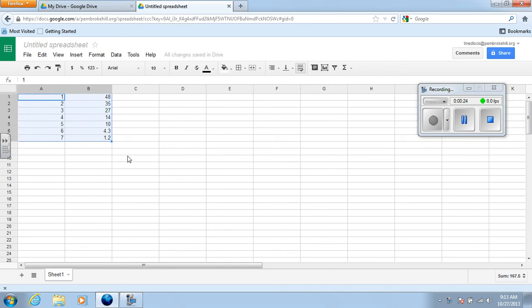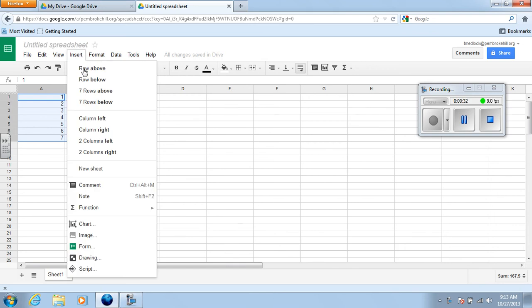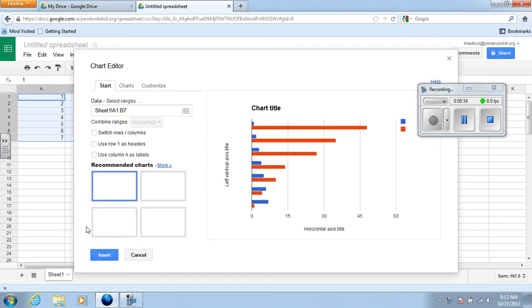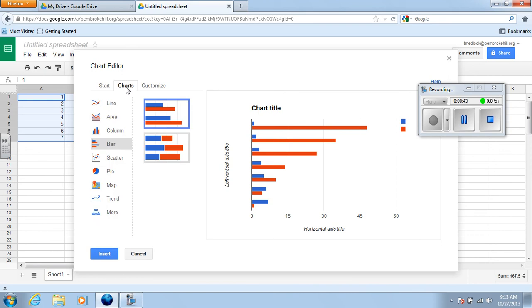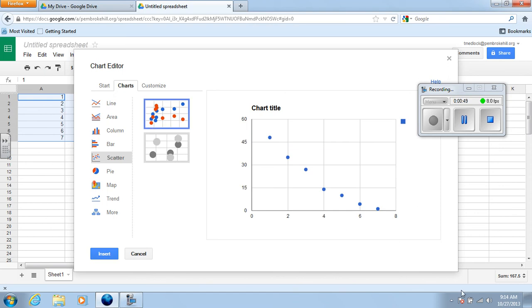And all you do is simply highlight that, and you can either click this button, which is Insert Chart, or you can do Insert Chart here, and that's what we want, is a chart. So either one works. I'll do that. And so we don't want any of these things actually, just for a regular old graph. These are bar graphs. So if you go to Charts, and then we want a scatter plot, that just simply plots the data, something simple like that. Click on that, and there it is. Boom. Alright, so that's the basic chart there.